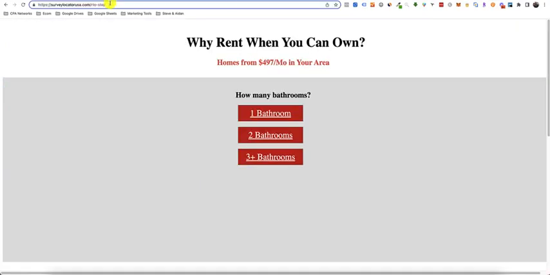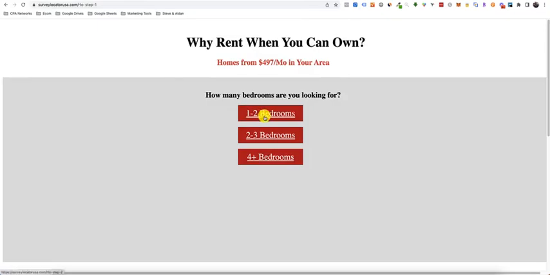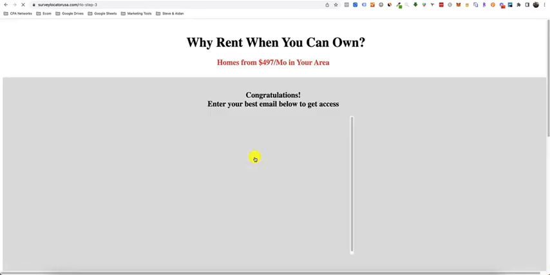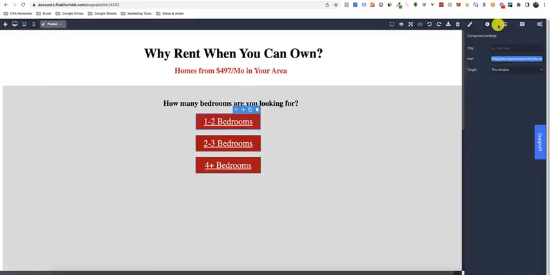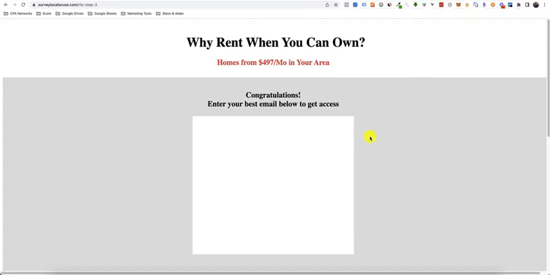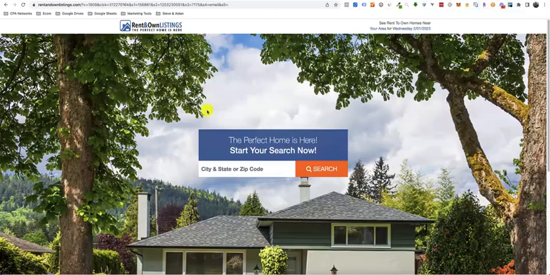So now if I actually go through to step 1, you can see in the bottom left corner, if you pause, you'll see all of these buttons go to RTO-step-2. If I click, it takes me to step 2. And now you can see all of these go to step 3, okay? And the way that I did that is I, again, added the link to the next page in the step, okay? And you can see I haven't added the form in, but once I do, this would be an opt-in form. That would then send the leads off into my send pad and redirect people to this RTO offer I found on Max Bounty, all right?